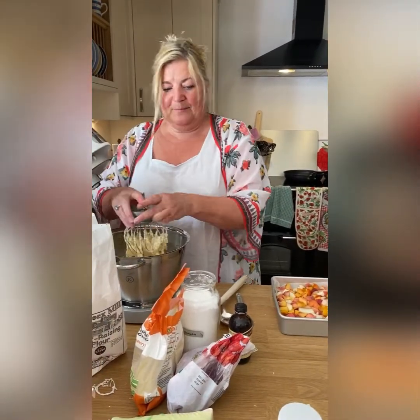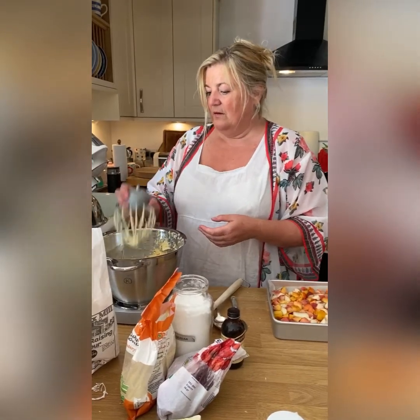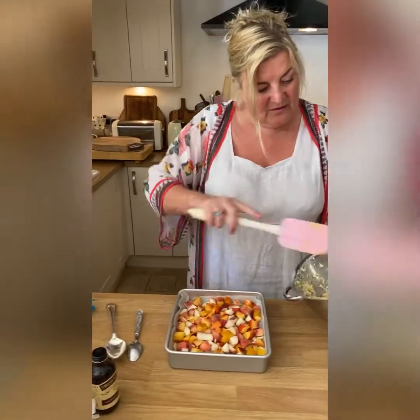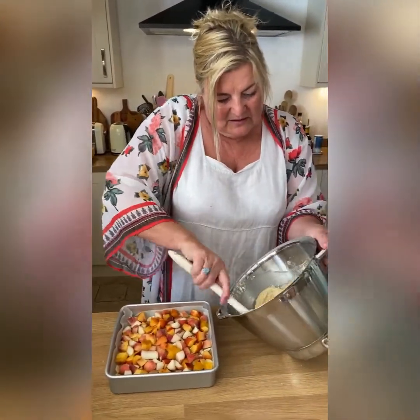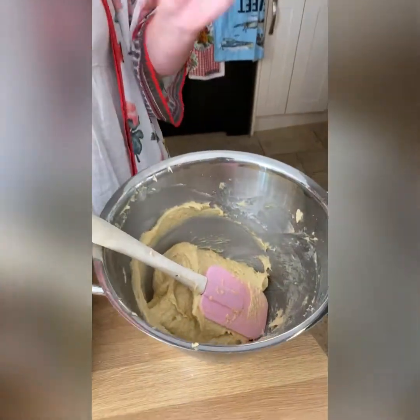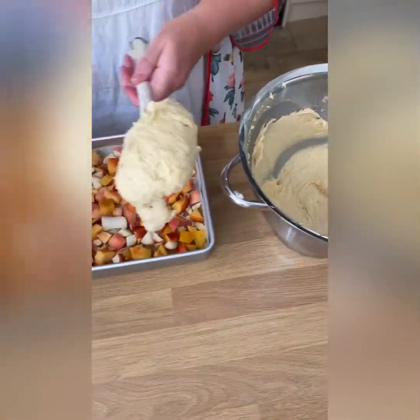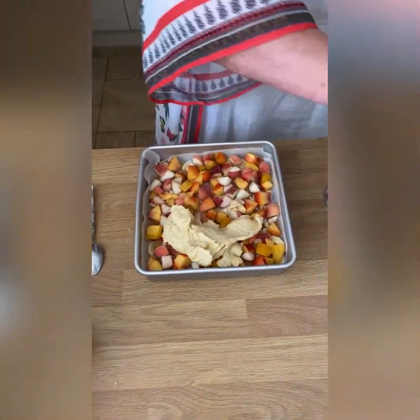Okay. Just fold it around the edges, make sure I've got it all in. There's the lovely almondy mixture. Oh, it's lovely, lovely vanilla in there. So just plonk that on top.